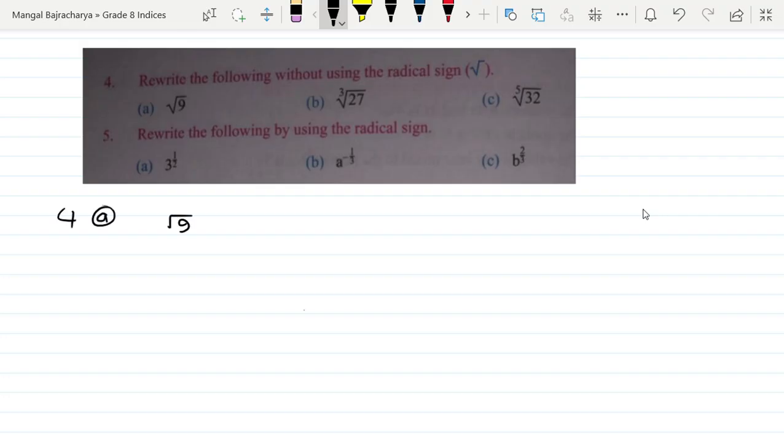So there is square root 9. So square root 9 means 9 is the product of 3 and 3, and for square root, we have to write a single number, or single whole number, or single literal value, for a pair of two same numbers when they are multiplied. Right, so here 3 is multiplied with 3, a pair is there, so 1 time we have to write it. So it is 3.